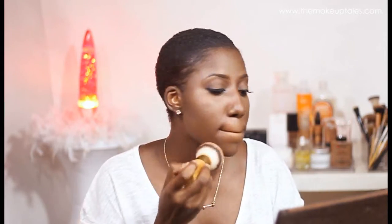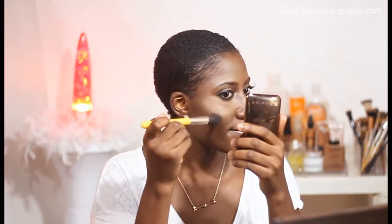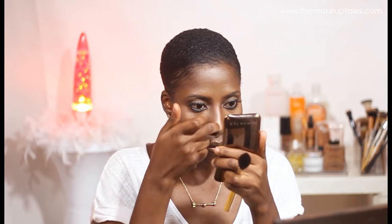Then I add a little bit of shimmer to my face — I do not miss this step either, I love highlighting. I'm going to apply it and really blend it into the skin so I don't look crazy. I'm going to do the same for my nose, and also for the top of my chin and below my hollows. Then I'm just putting a little bit of color on my face as blush.